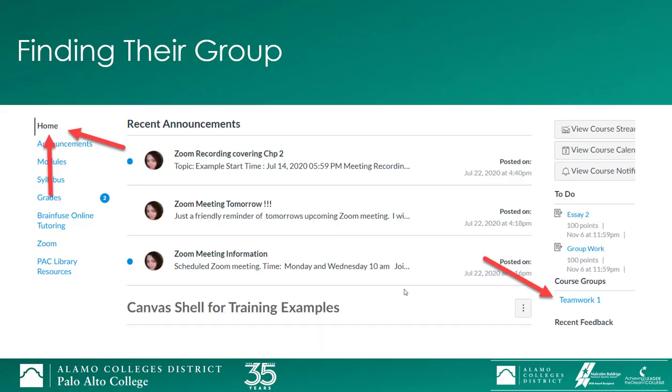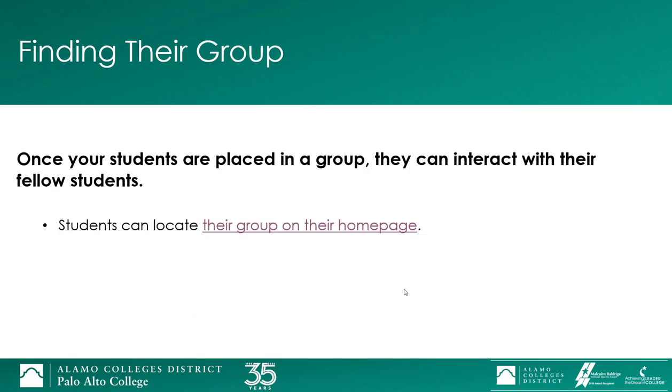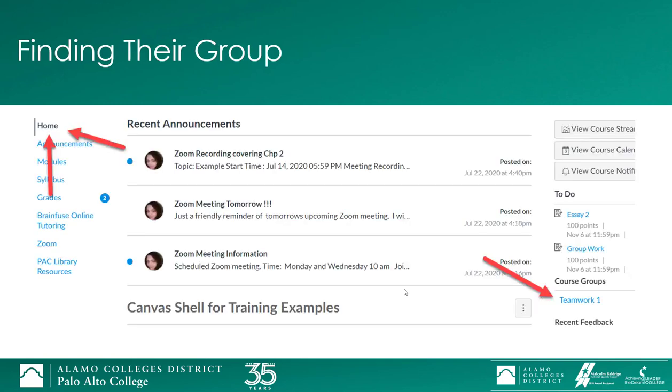And here's another screenshot that displays how students can find their group. And then you could even say all group interaction must stay on the Canvas course. I highly recommend, if you're going to be doing group work in Canvas, that you explain to the students how they're able to find their group and what tools are available to help them interact with their group. And feel free to even use my video as an explanation for them to follow, or you could even use this screenshot if you like.